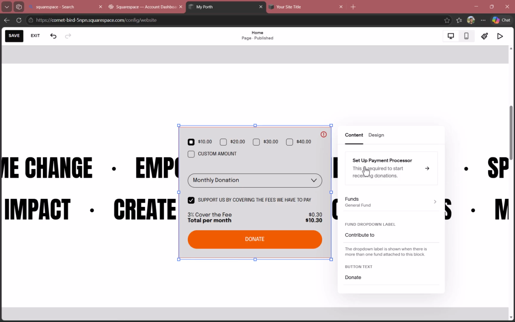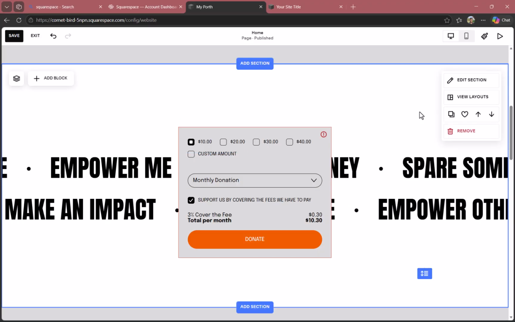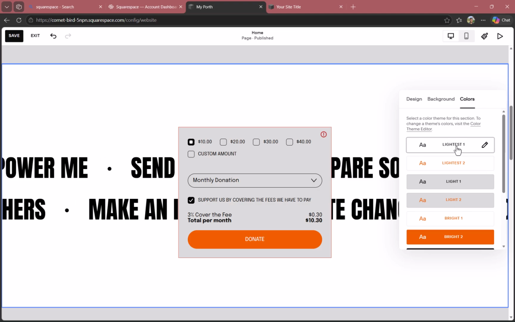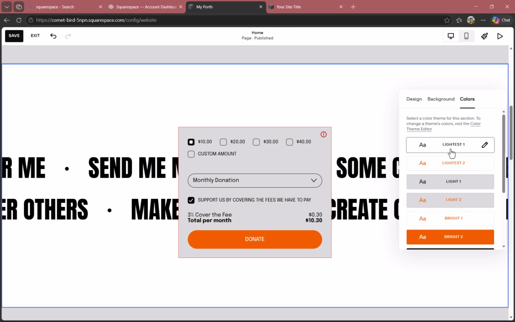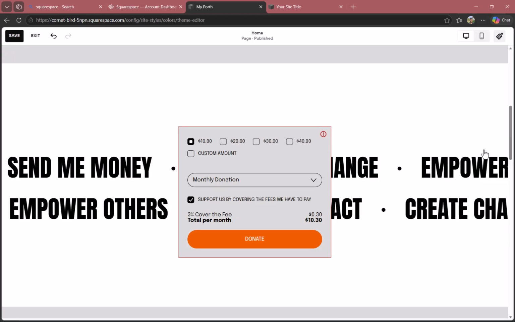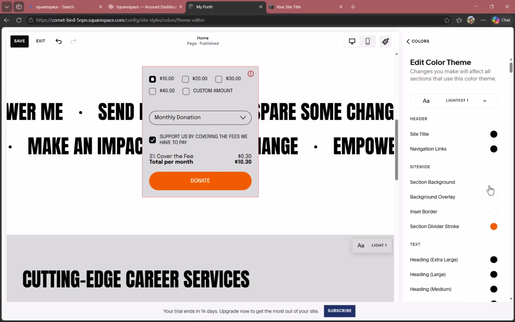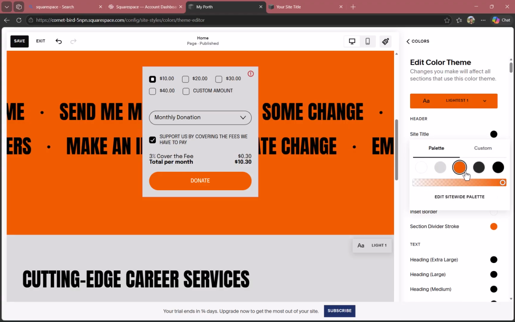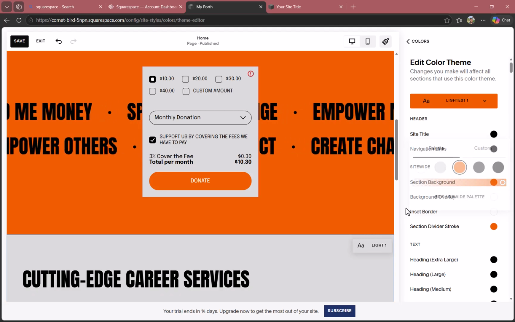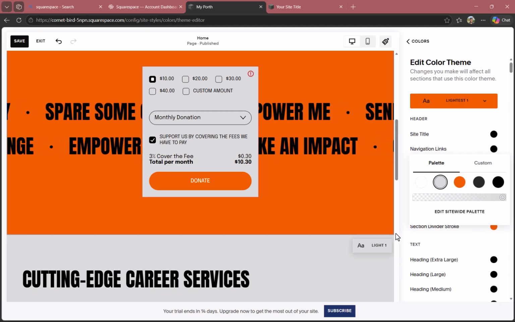You can now go ahead and customize the fonts and colors. It's really easy to do that. Just select what you want and click on the edit section option, head into colors, and you can simply edit the colors. So right now the colors are the lightest, so you can just click on this pencil here and simply change the colors. So the side background is set to white. We could have it as orange, which is much better. And once you're done here, you could just simply change the background overlay, make it this.